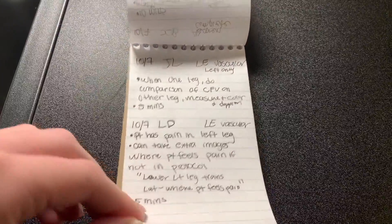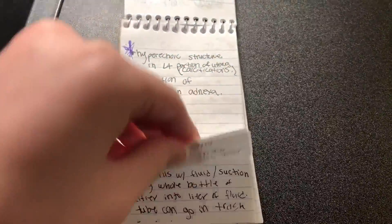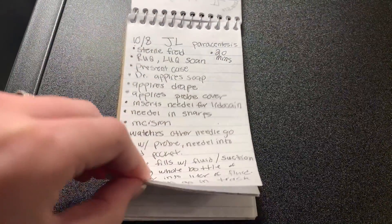At the end of the week I review my clinical log notes — pardon my horrible handwriting, I try to write this quickly as I'm watching my CI scan. They give me lots of helpful tips and teach me lots of new information every day, so I read through this weekly to keep everything fresh in my memory. And that pretty much wraps up my studying techniques.